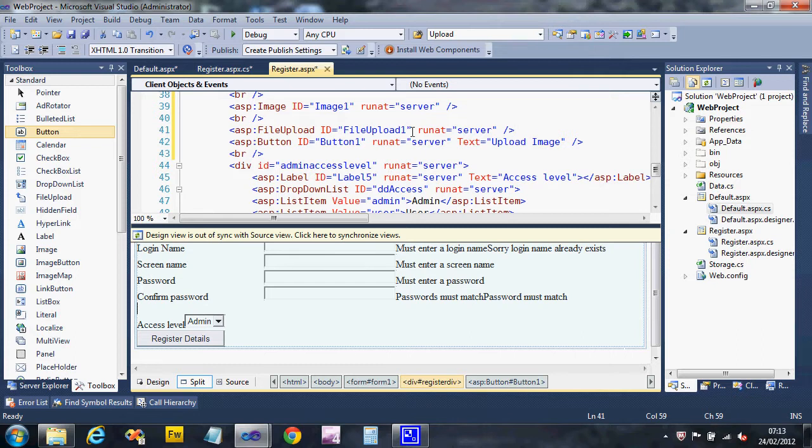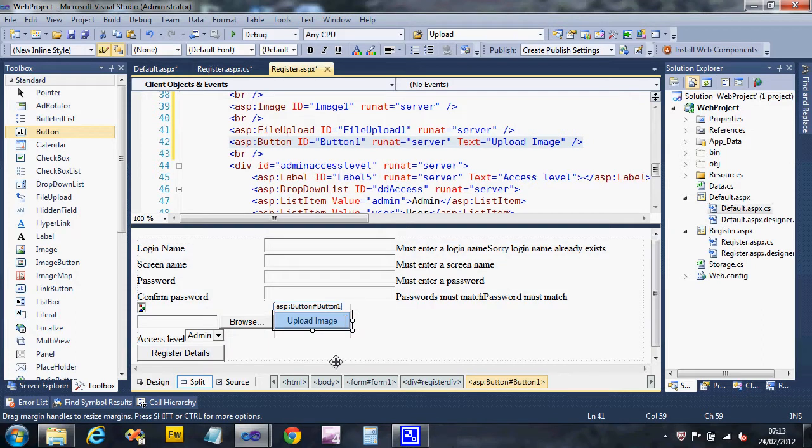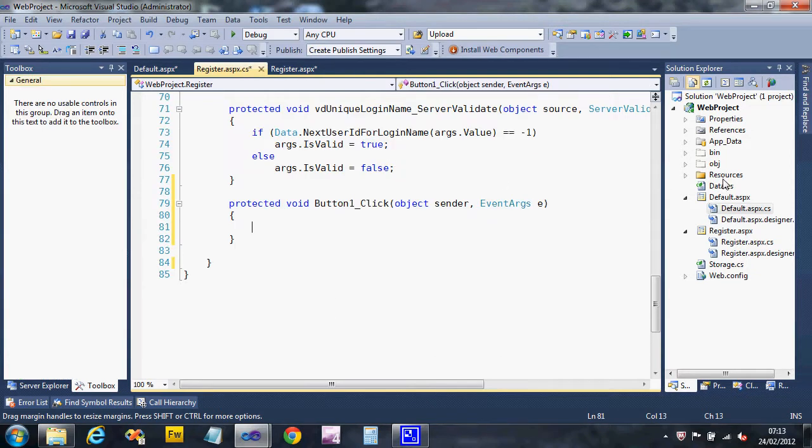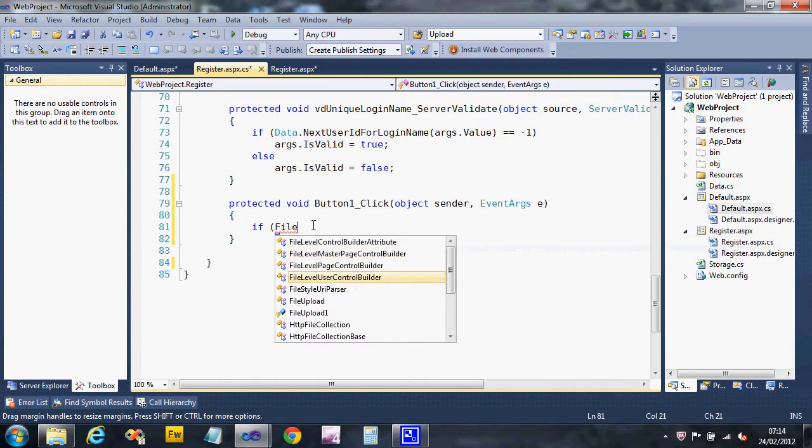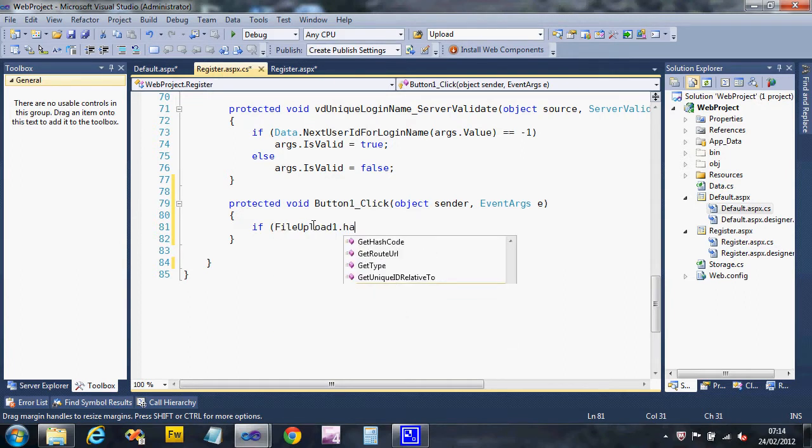Okay, right, I don't have to do anything with the file upload thing. But what I do need to do, let me just synchronize my views, I do need to do some work when I double click the button. There isn't a lot to do here, but this is what we need to do. When we click the upload button, we need to first off ask the file uploader if it's actually got a file, because otherwise we'll get an error. So we just say has file. So that's has someone browsed and selected a file, not clicked cancel or whatever. So we're only going to do this task if we do this.